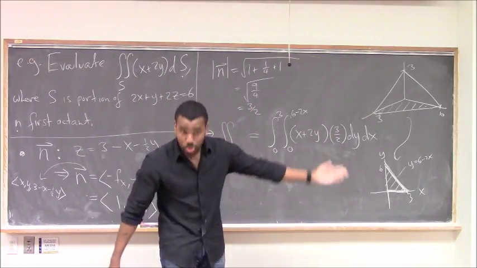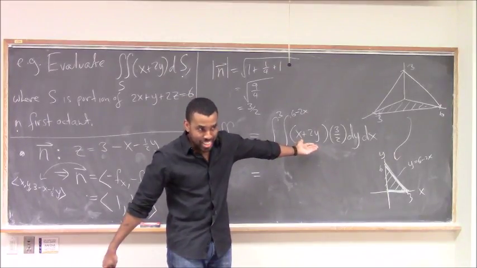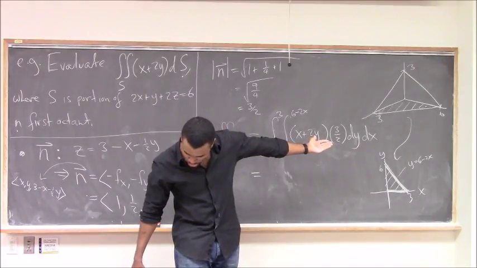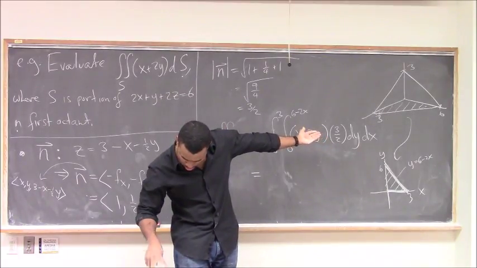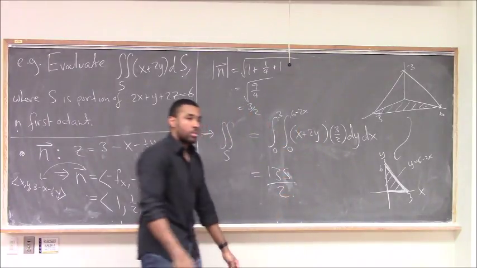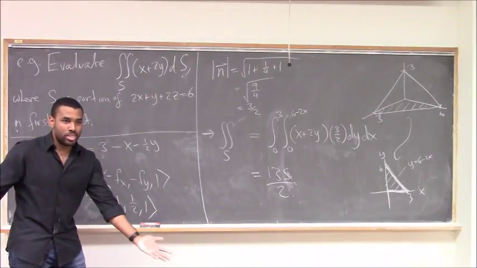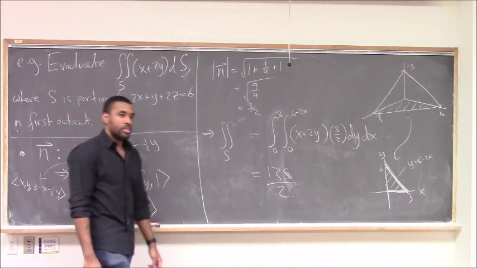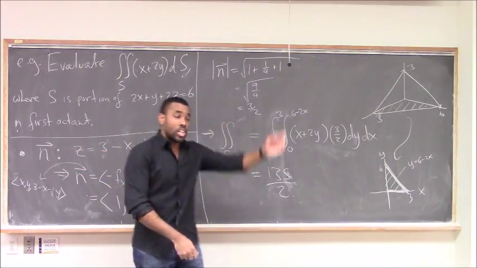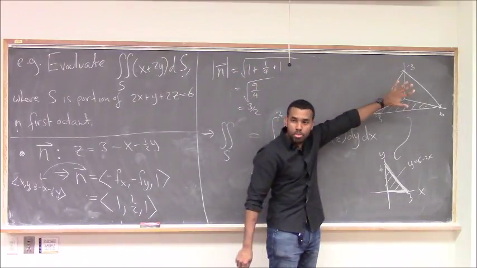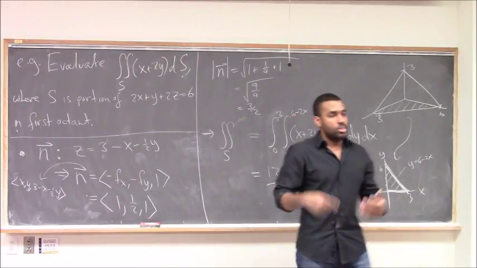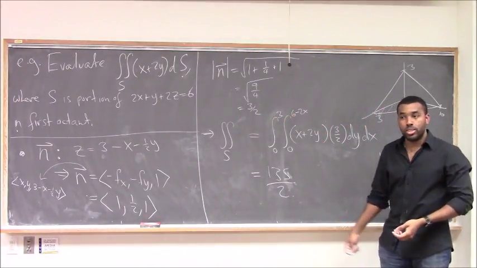We're out of time. You do all that, and the setup is the hardest part, assuming you got that far. The answer you should get, I wrote it down, is 135 over 2. Are we seeing why Calc 3 is important? Yes. So you have to find a normal vector, and you should be able to get through that quickly. Then you have to figure out what object you're looking at and where you're projecting, because that tells you how to set up the limits on your double integral. Again, Calc 3. And then the rest of this is just Calc.